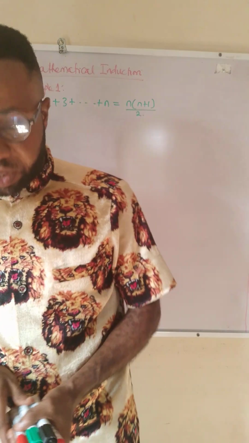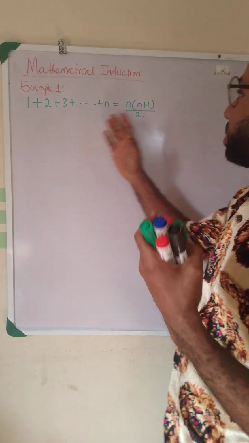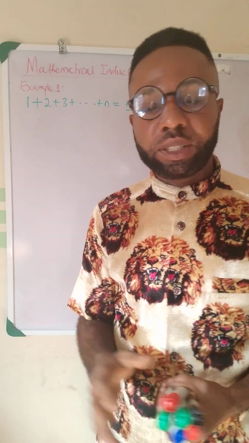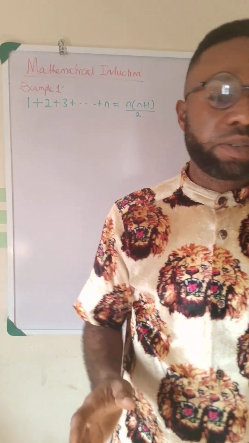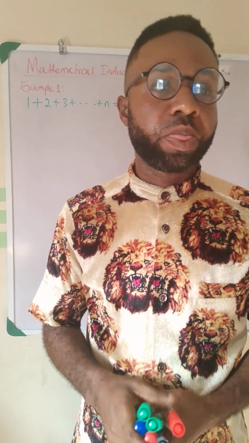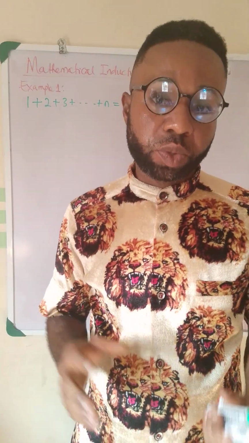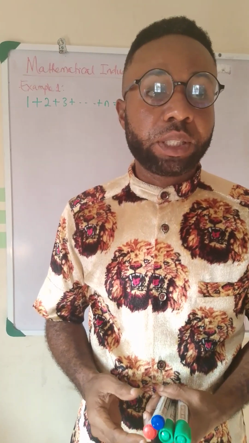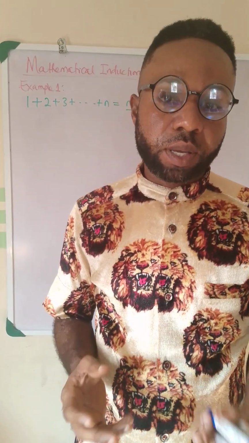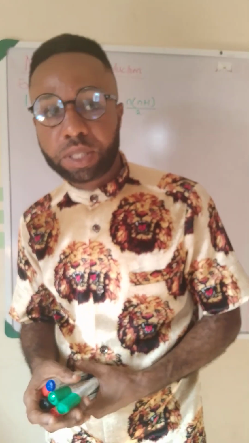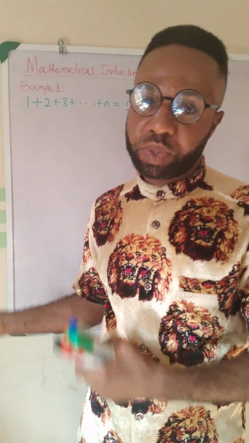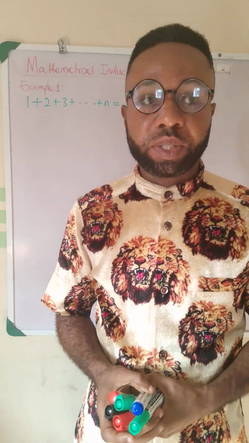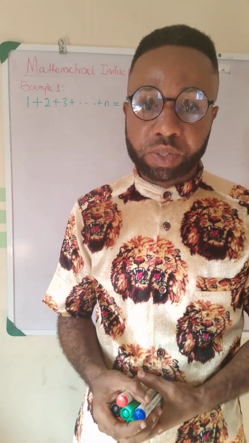Hello viewers, we are going to be solving this problem by method of mathematical induction. In mathematical induction, we have three basic steps. The first step is to show that n equals 1 or 2, depending on how you want to go about it. The second step, which is the induction step, is to assume that n equals k. And the last but not the least step is to show that n equals k plus 1.